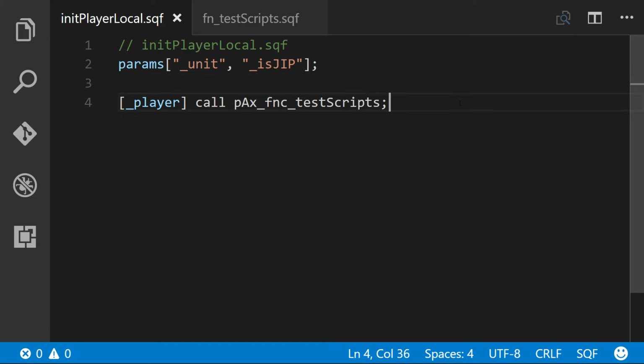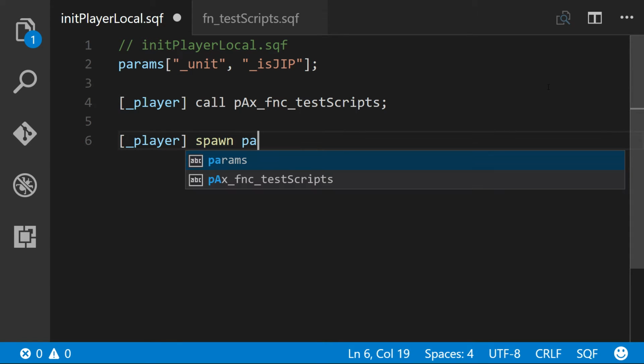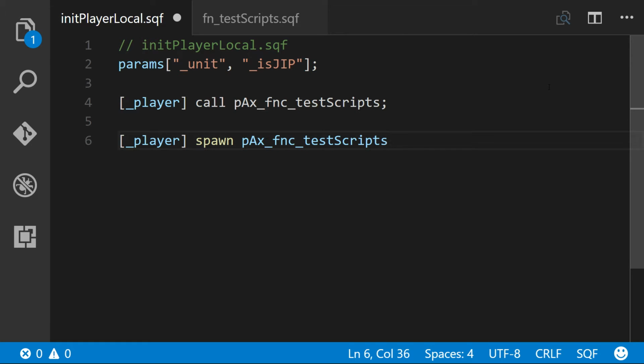Now, let's do player spawn. Spawn does the same thing. It takes player and it passes that into our function there. But one is scheduled and one is unscheduled.